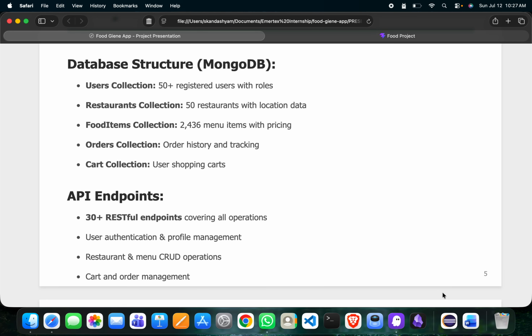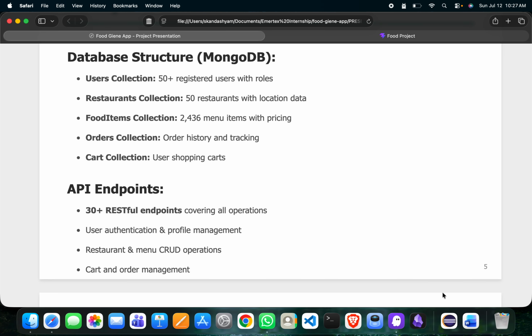This slide explains how different parts of the application communicates with each other. The architecture follows a standard client-server model. At the top, we have React frontend, which acts as a user interface. Whenever a user performs an action such as logging in, searching for restaurants, add food to cart, placing order, front end sends HTTP request to the backend using Axios. The request reaches the Express server, which serves as a central controller of the application.